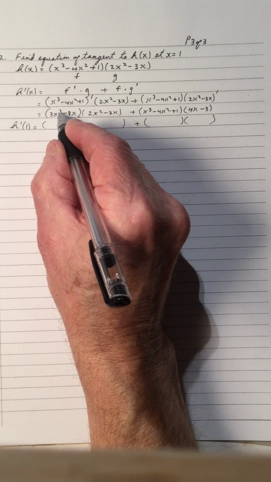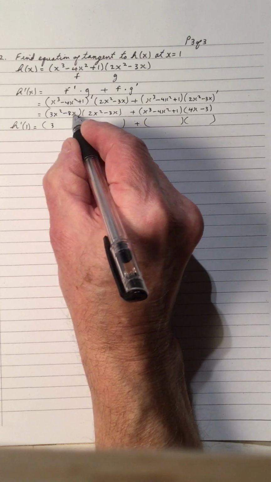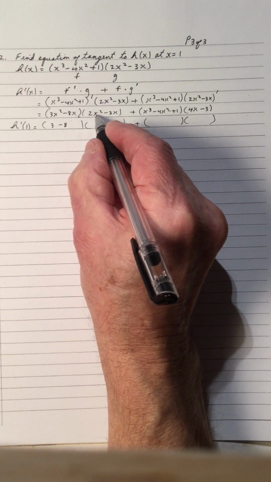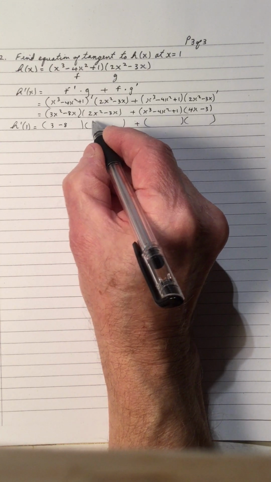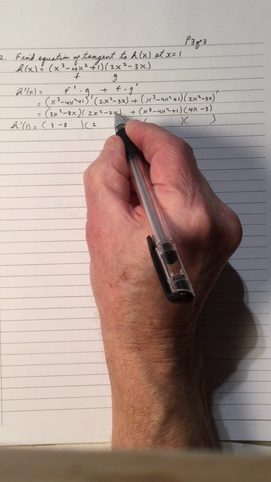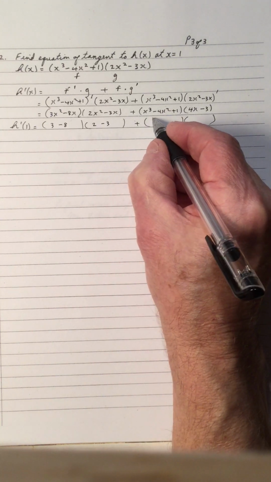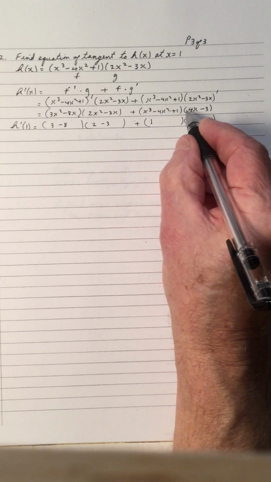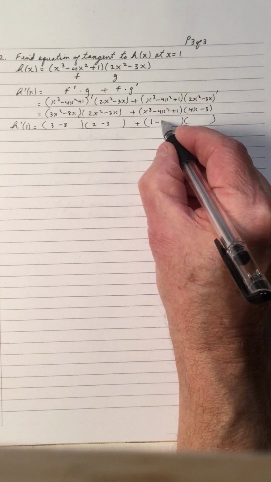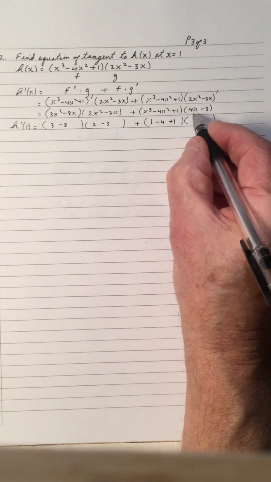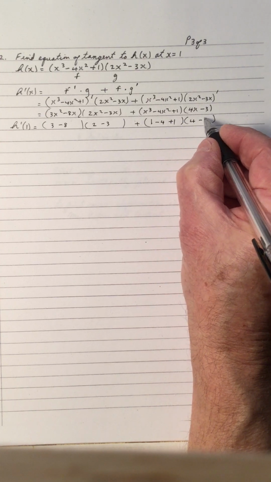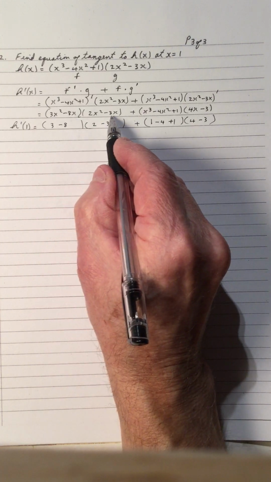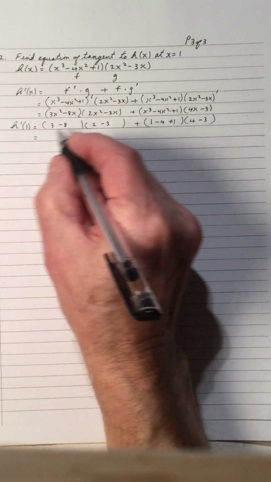So if I put 1 here, 1 squared is 1, so that's a 3. Put a 1 here, negative 8 times 1 is negative 8. Put a 1 here, 1 squared is 1, so that's a 2. Negative 3 times 1 is negative 3. Put a 1 here, 1 cubed is 1. And again, putting a 1 in is not going to change the numbers. Just think about it. Putting a 1 in, you get a 4 and a 3. When you put a 1 in, the coefficients stay the same.